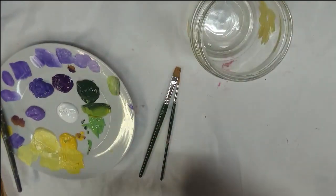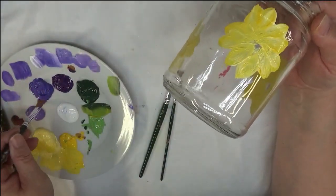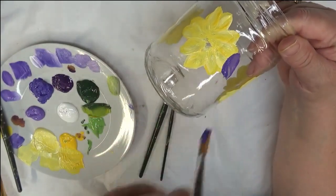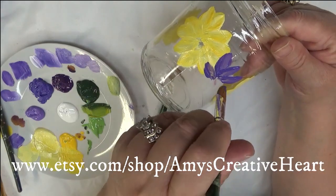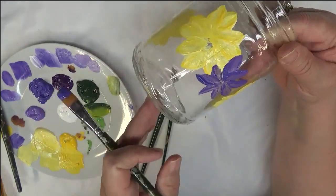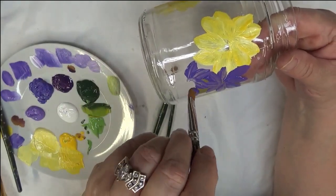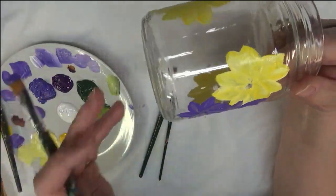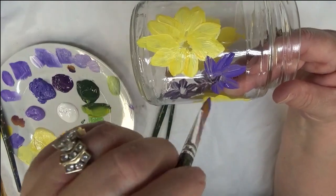Alright, so then I'm going to pick up my other brush. It's my other number 12. And I'm going to do basically a very similar thing, but with the purple. And actually, I'm just going to pull using these, not doubling up on the petals at all. I'm just doing basically the same thing on the chisel edge and just pulling into the center. Just doing one color, trying to keep my hand up and off the paper.